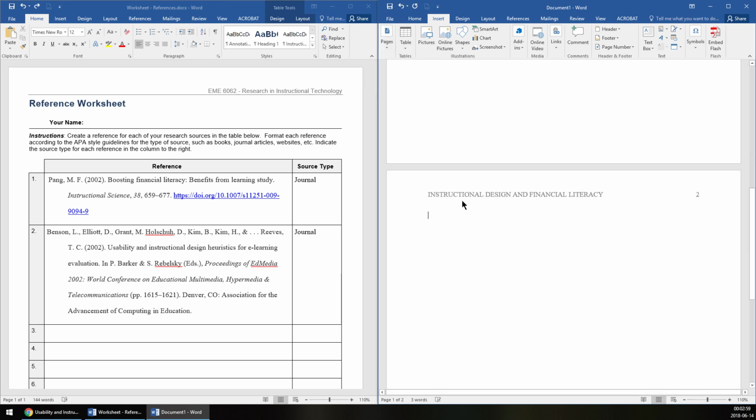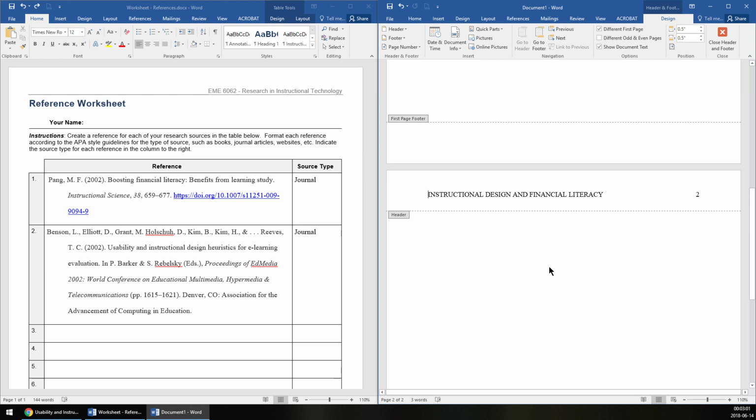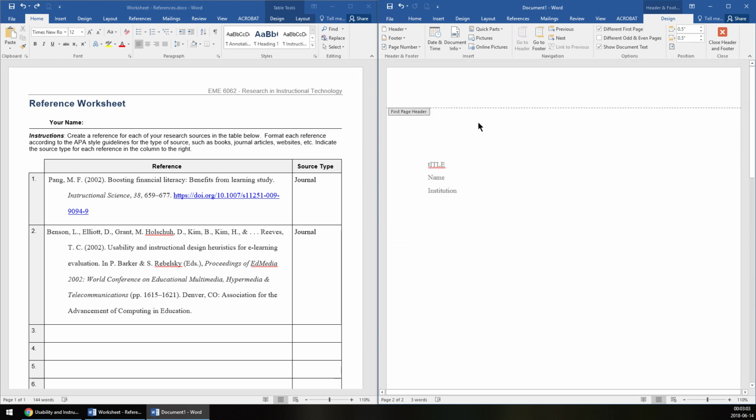So here we see that this header looks good on page 2, and then for the first page, we'll take what I have in the clipboard and put it in there, and then before the title here, I want to make sure I don't have caps lock on and put running head, just like I've done it here. Notice that I have running head, and then I have 1 space after the colon.